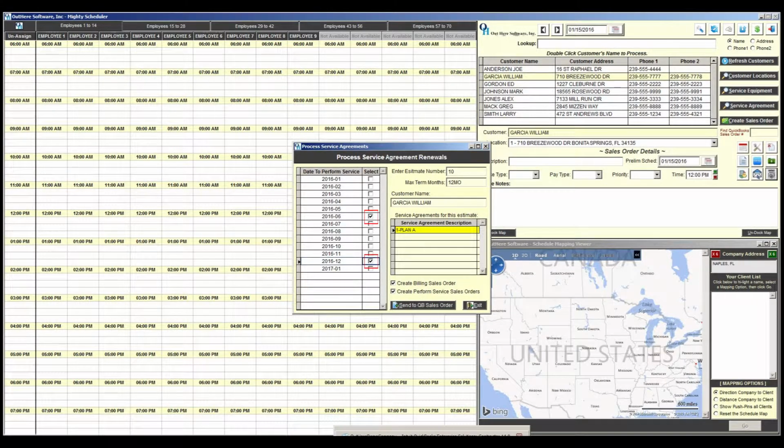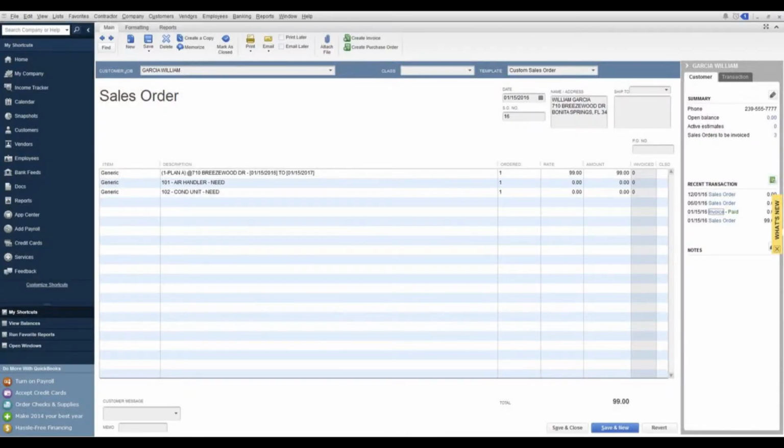Check the boxes in the Dates to Perform Service grid when your customer wishes you to perform your service duties. Job sales orders will be auto-generated in QuickBooks based on the number of boxes checked. Job interactive controllers will be placed on the schedule board after you press Send to QB Sales Orders. Estimates will be deleted from QuickBooks, but keep in mind it will be replaced by a billing sales order. Double-check your work and click Send to QB Sales Orders. Go to QuickBooks Sales Orders module and confirm that all sales orders have been auto-generated for you.